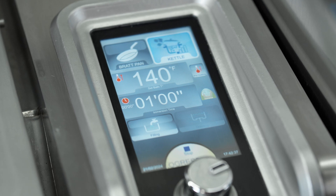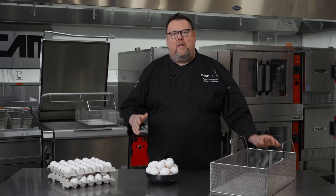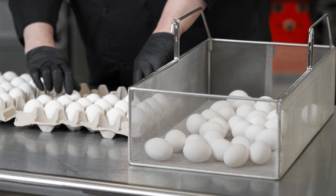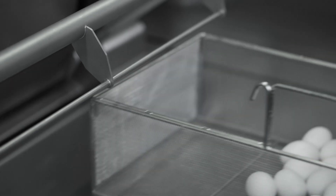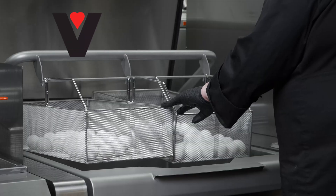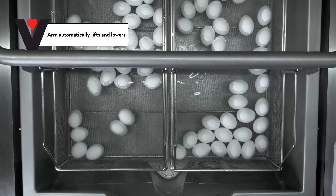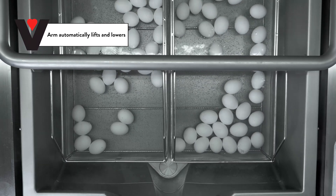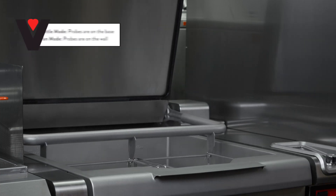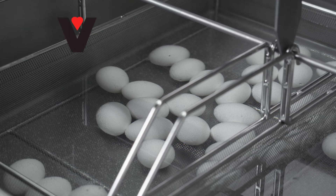Now it's going to go ahead and preheat up to 140 degrees and it will tell me when it's preheated and ready to load. I'll be able to set up the pressy pan to cook a lot of eggs at one time by using the auto lift basket mechanism. I'll be able to load the eggs into the baskets, press the button, and the basket will automatically submerge into the water, which is being held at a precise temperature for a precise amount of time, and then the basket will lift back out. One of the things about the pressy pan that adds to the precision is that I have temperature probes in both the base of the pan and in the wall of the pan. That means that I'm going to get a precise reading of the liquid that's in the pan, and that is how I get the precision to do the eggs exactly the way I want them.